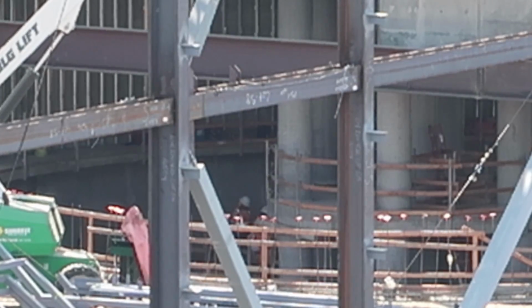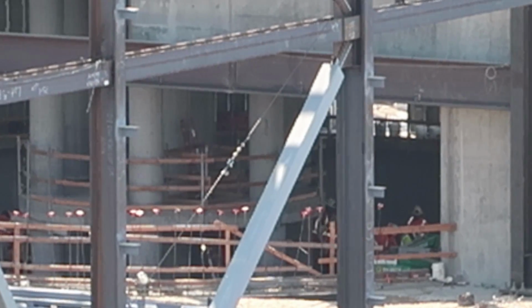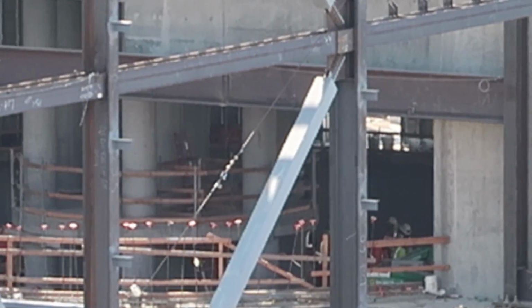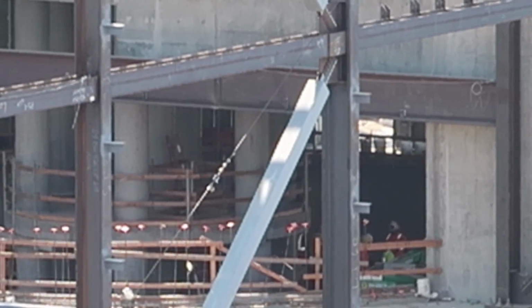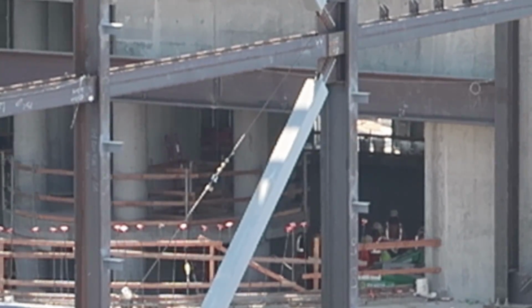If you look closely though in this big room here, let me see if I can get to the right, you could see to the other side there, there's an opening on the other side over there. You have this giant opening on this side, and on the other side there's a little bit of an opening. Does that have anything to do with anything? Are they just leaving it open to get equipment in and out? You know, I really don't know. But let me know what you think, guys.